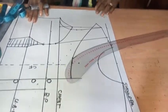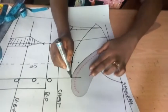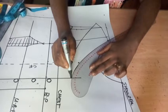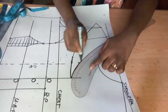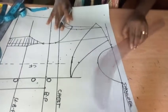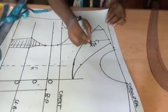All right, people, so now I'm changing my curve rule because I really want to have that curve the way it is on that picture. So I'm connecting from this point right now, all the way to the 1.5 cape. Okay, so this is our cape right now. You can see the cape.